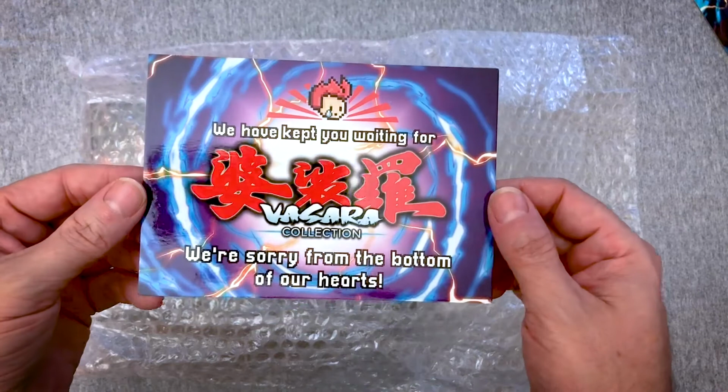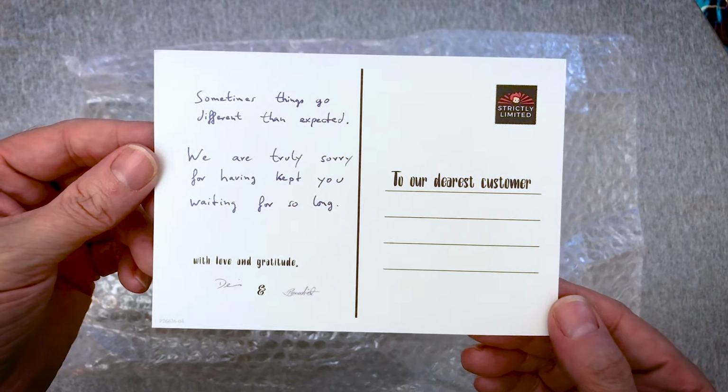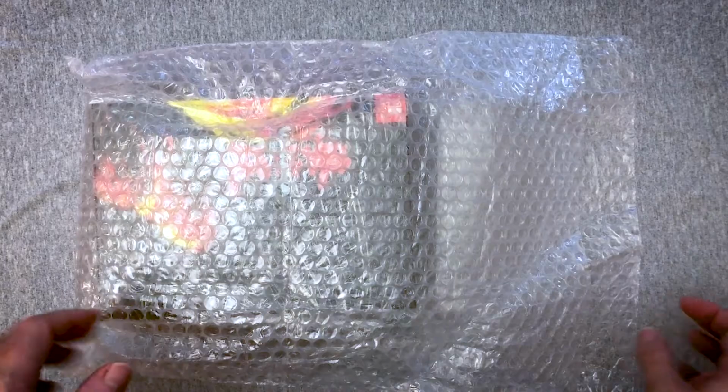And then we have, "We kept you waiting for this. We're sorry from the bottom of our hearts." There is a note. I want to check it out just real quick, make sure there's nothing you shouldn't see. Okay, sometimes things go different than expected. We are truly sorry for having kept you waiting for so long. With love and gratitude, two names I can't quite make out. But still, very cool. And again, no sweat off my back. I'm way late on opening all these things anyways, as it is July 6th when I'm filming this. So it doesn't really bother me too much.